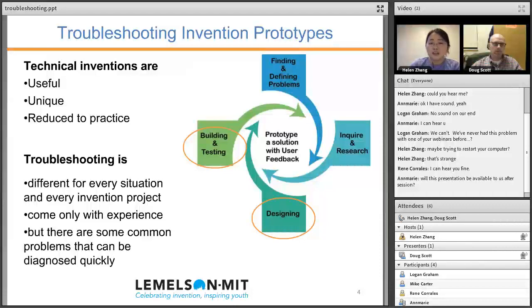When you think about troubleshooting, you might think it probably happens when students start building and testing their stuff. That's where they find the problems. But in fact, many times you will find the students start doing troubleshooting when they are in their initial design phase or when they are starting to work on their early prototypes. Many times, the troubleshooting they do during the design phase will directly impact the building or the testing plans. And at the same time, often when they are troubleshooting during the building and testing phase, the results will also make them realize their initial design doesn't work, so they have to revise their innovations. So overall, we feel troubleshooting is a vital skill throughout literally all phases of invention.